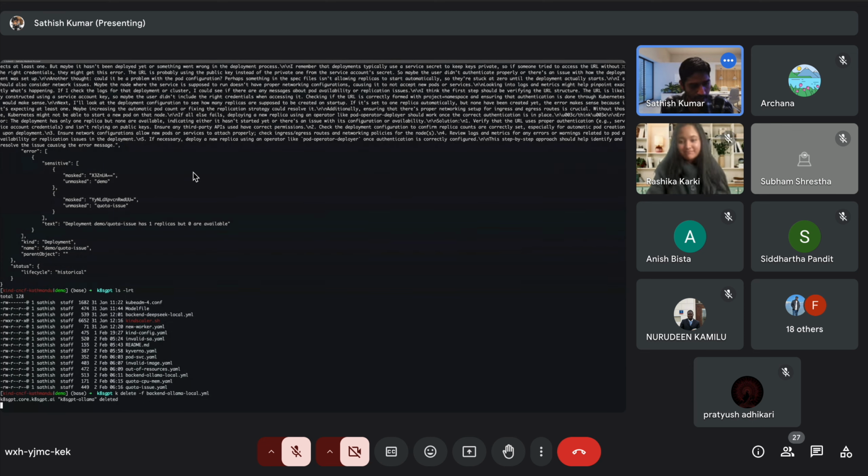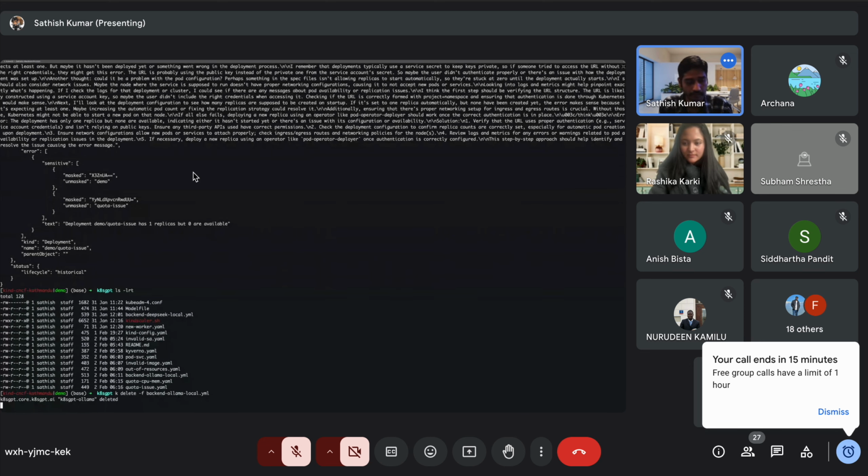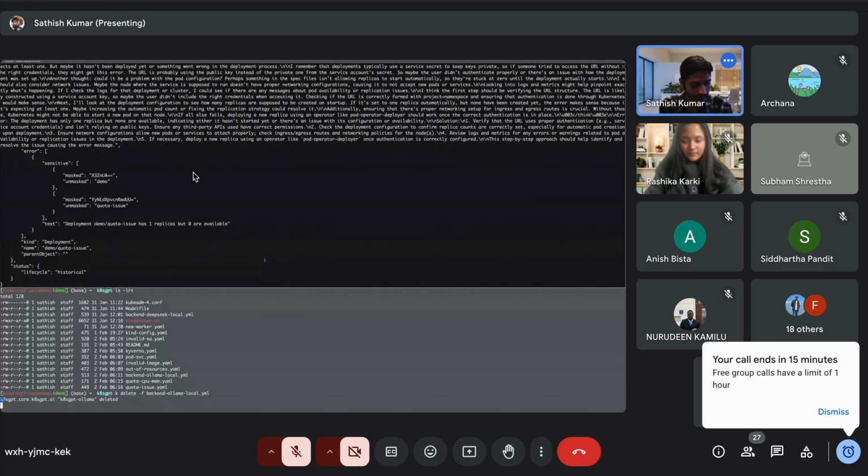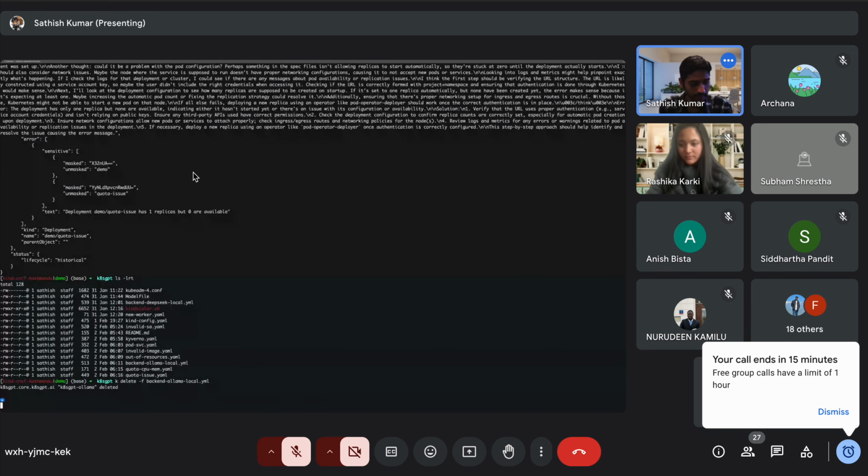Many people may be interested to see how it works with the latest models, so I'll just quickly show you. The system is a bit slow. Sorry about that.